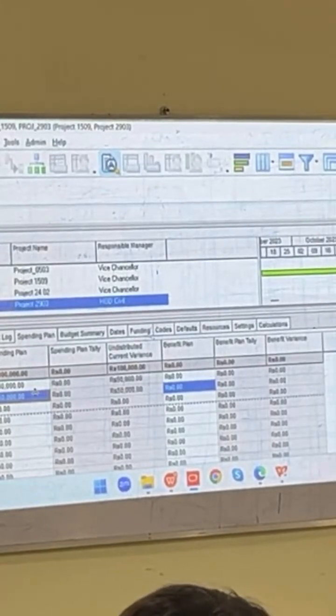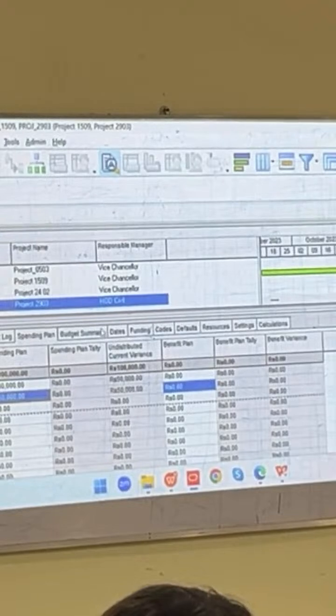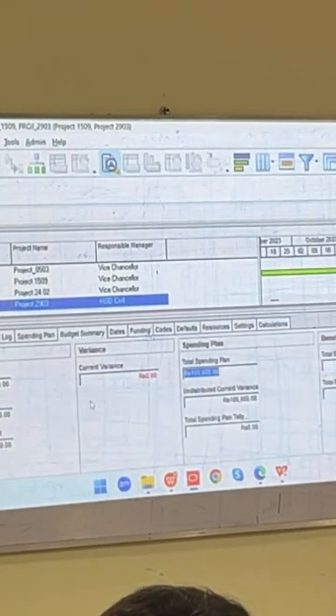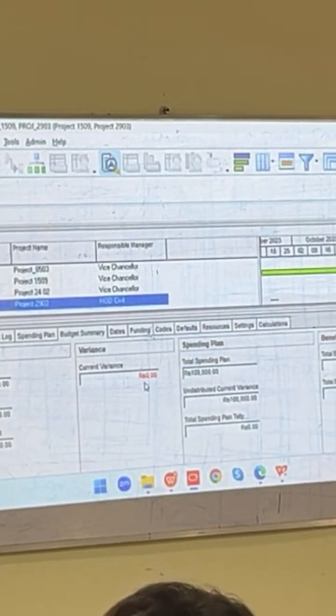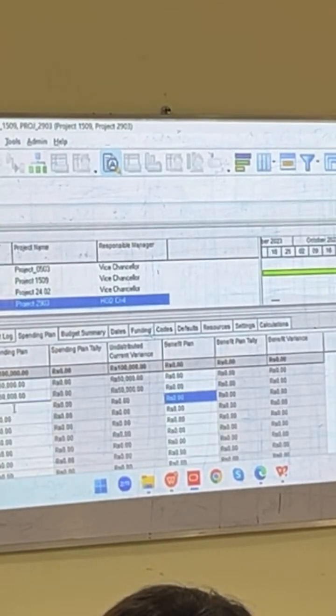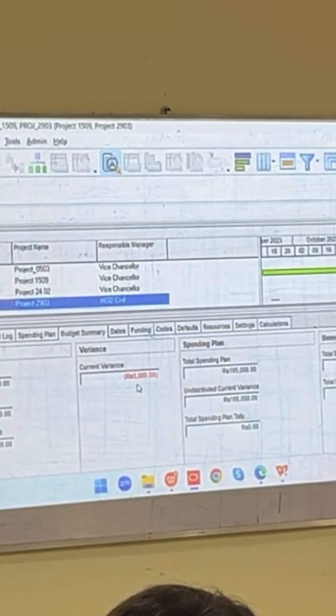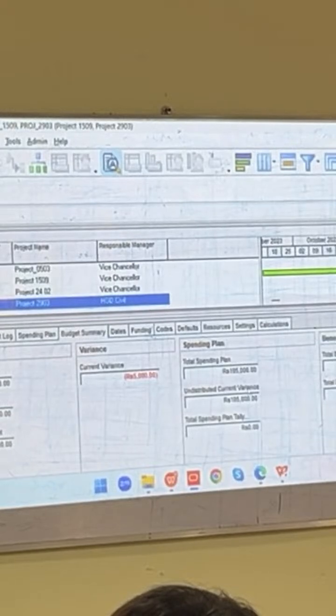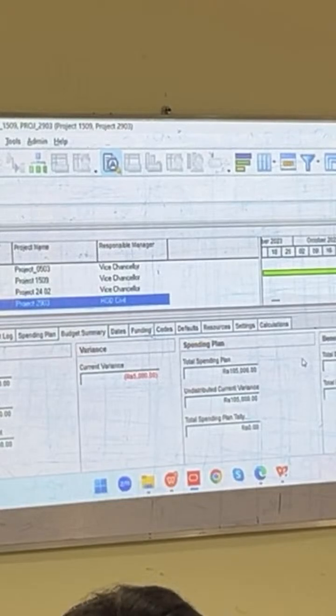But if you have put 50,000 simply, then in the budget summary, it will show current budget 1 lakh, spend 1 lakh. Variance is 0. If we spend, let's say, an additional 5,000, did we cross the budget? Yes. How much? Red is negative value. Black is positive. So again it will show lakhs. Again, not as simple as this. Calculating the budget in the project, not as simple as this.